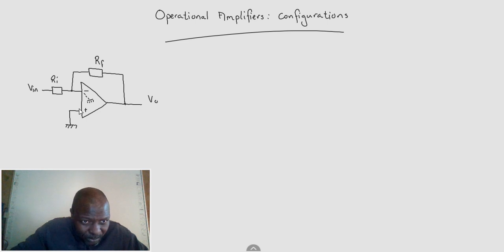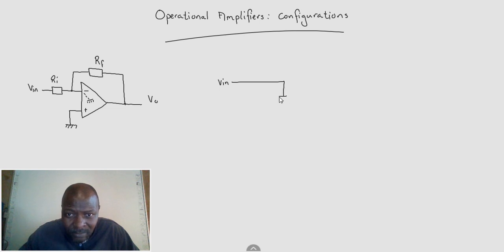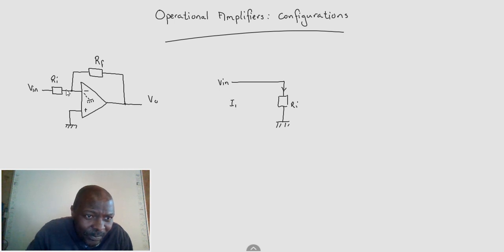All right, because this is like ground, what does it mean? It means that V in is supplied through R in and the other side is ground. So it looks like we have a circuit here where we have V in, and that V in is supplied through R in, and we have ground. What does this mean? It means Ohm's law. We develop a current here, and that current is what? This is R in, by the way. Our current, we will call it I in, that current there.